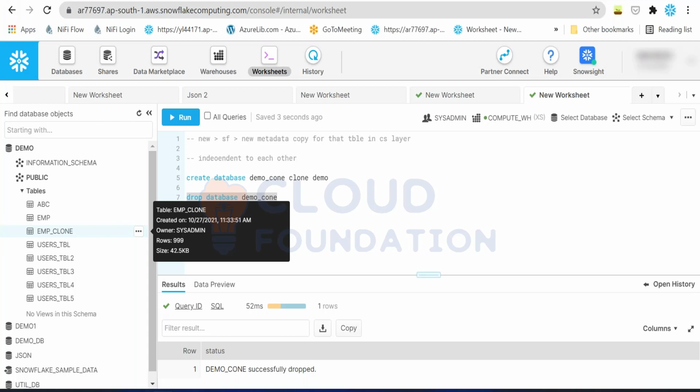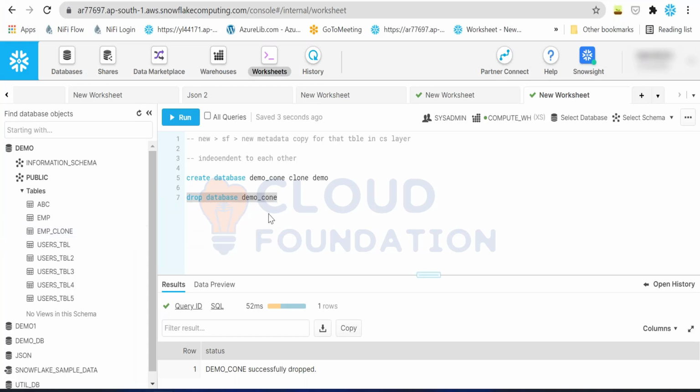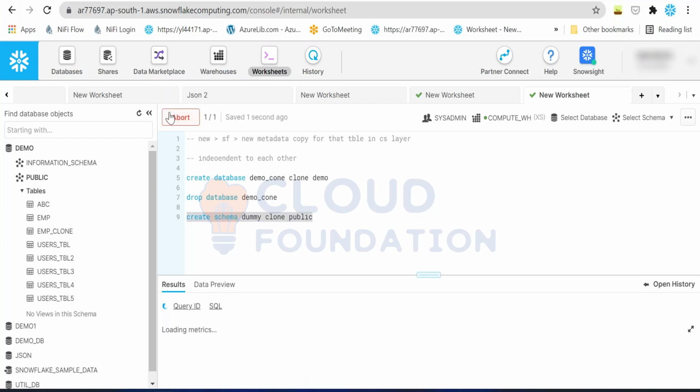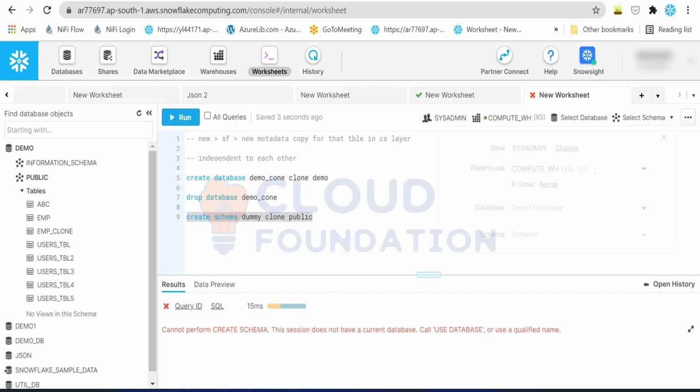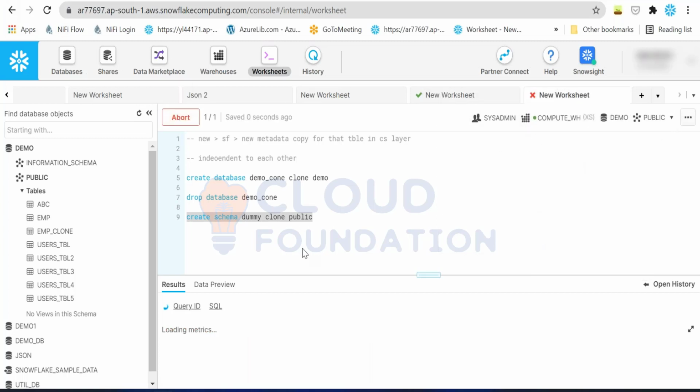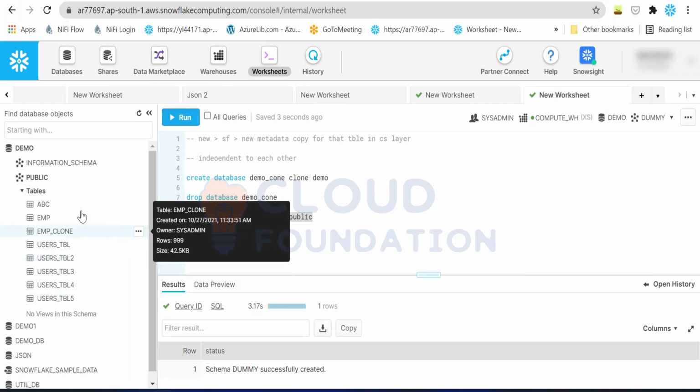So you can clone a schema also. If you want to clone, it is the same: create a schema, whatever the schema name, let's say dummy schema clone, from the public schema I have here. See, it got cloned.